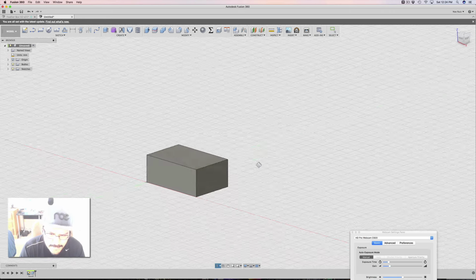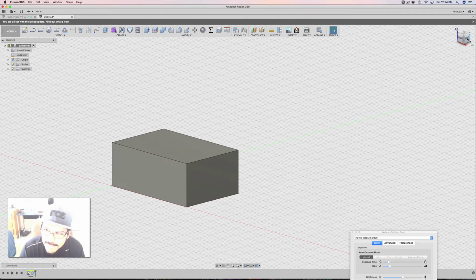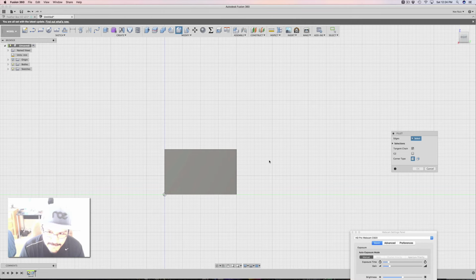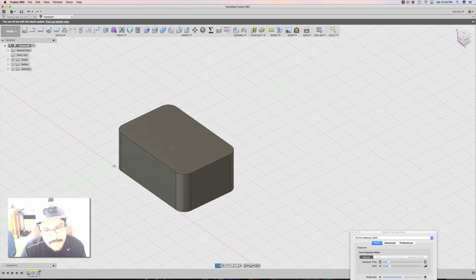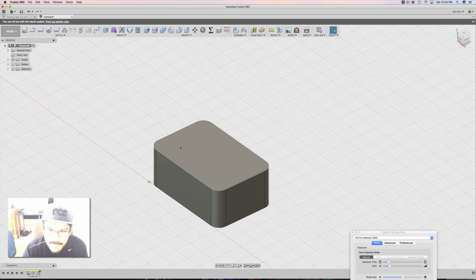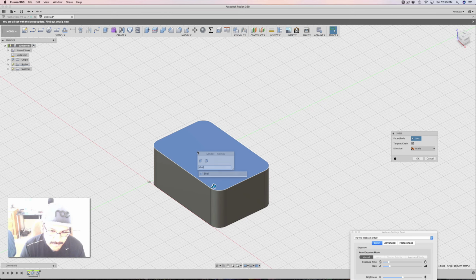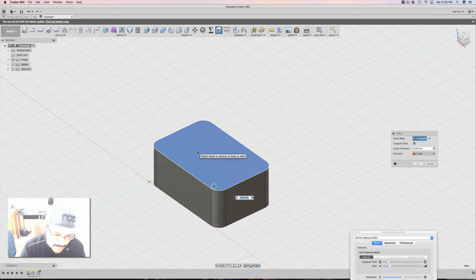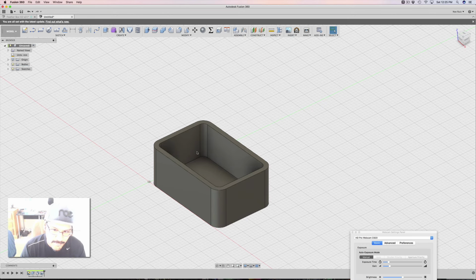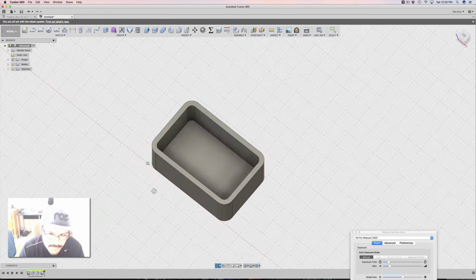The next thing I'll do is give it that enclosure type feel. I'm going to add some fillets because I love me some fillets. So I'll click on these. I'll say 3. We could also make those driven with user parameters, but we really don't need to right now. I'll click on the top surface, bring up my modeling toolbox with the hotkey S, and then I'll type in shell. There it is. I'll hit enter, and then I'll add a shell of 1.5 of thickness and hit OK. So now we have kind of an enclosure looking thing.